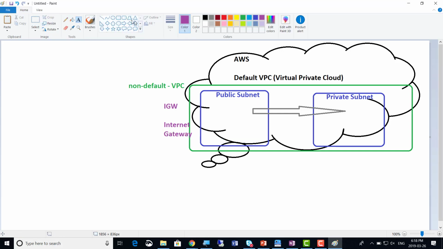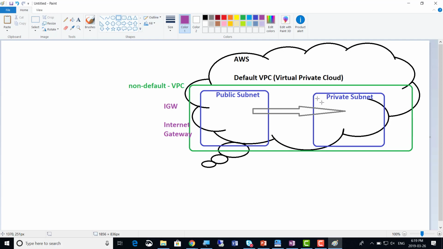Obviously, if you want to communicate from your machine to the private subnet machines here, you have to connect to AWS, then to the internet gateway. So any traffic from the internet will be acceptable. And then from there, you're going to connect to your non-default VPC that you created yourself. And from there, in the non-default VPC, you will connect to the public subnet first. Then you're going to connect to the private subnet. So you have to create all that data flow, and you're going to configure all the network components there.